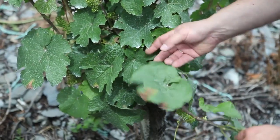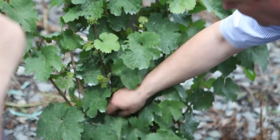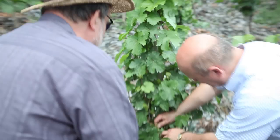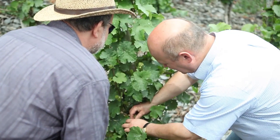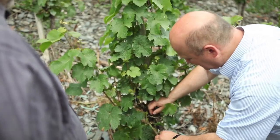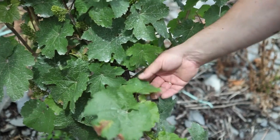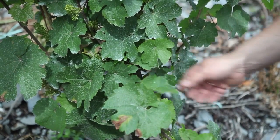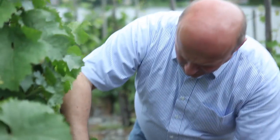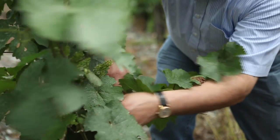This is how it looks underneath — if you don't do something, it goes into the vine and it will also affect the fruit. These are healthy, but I just showed you some downy mildew, or Peronospora as we say. Here — this is not good. This was affected; you shouldn't see it like this.